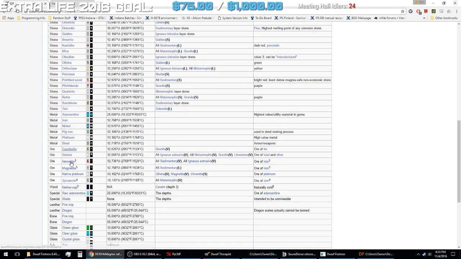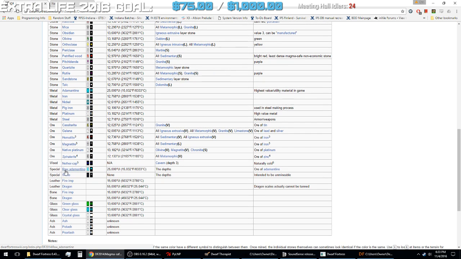Obviously, if you start bringing metals and ores, those are more expensive. Nethercap is not going to be something you'll have right off the start. Ditto with all this special stuff. The special leathers and bones, you're not going to have those. While you could theoretically bring green glass blocks and use them in place of stone, the stone can be used either to build furniture or to build workbenches, or then after I disassemble the workbenches, I could turn around and use it to build furniture or blocks on top of that. And if I brought the blocks, in addition to being more expensive, they would also only have one function, and that would be to build constructions and such.